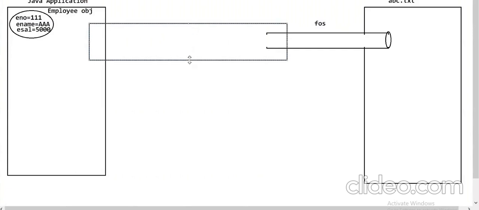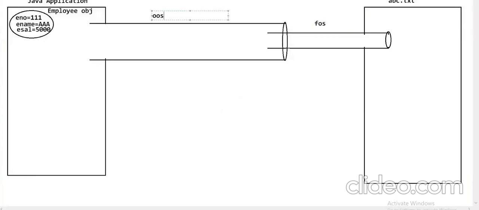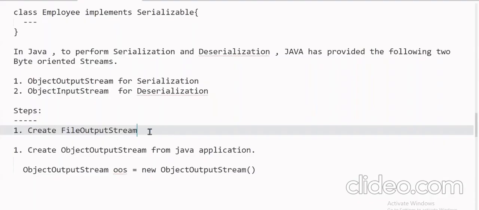First, create file output stream to make ready the target file.